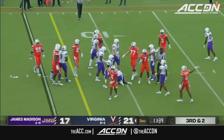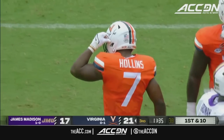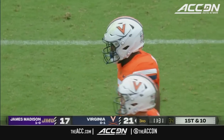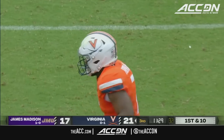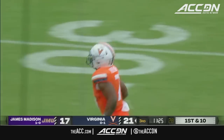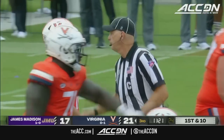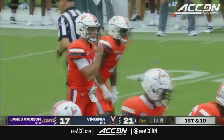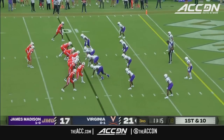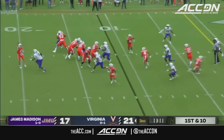Mike Hollins back on the field, rushes for a first down on a play that could have been reviewed. Instead, Cavs go tempo. It'll be first down. Boy, every play is looked at by the replay booth, and if they have a clear and obvious look at it, then there's no reason to stop the game. I think it was pretty clear that the ball was not recovered in bounds. We didn't hear the announcement on whether they declared forward progress was stopped, but I don't think there was possession, firm possession in bounds. Cavs can get a first down without scoring a touchdown.